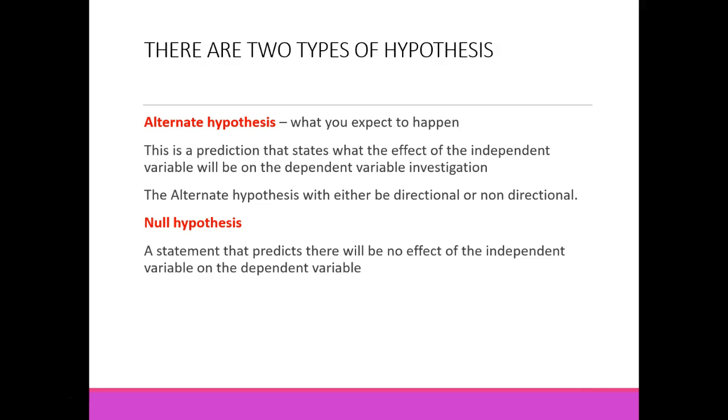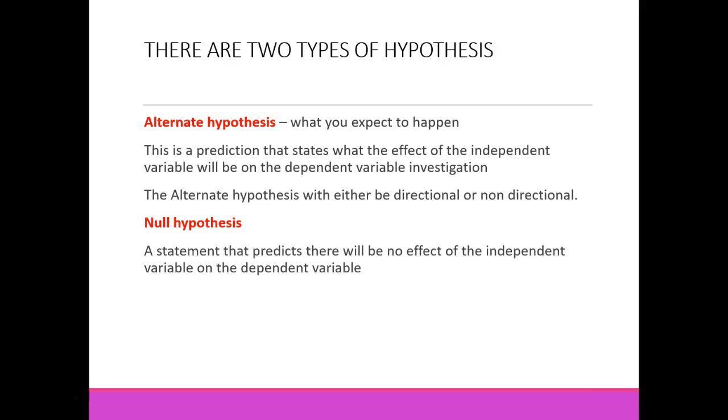There are two types of hypothesis, and you won't find this bit in the book, okay? They are the alternate hypothesis, and this is what you expect to happen. So if we think it's going to make more people more talkative, this is what we're going to say. We say we think people are going to become more talkative. It will contain the IV and the DV. The other hypothesis is a null hypothesis. The null hypothesis is the one that predicts there'll be no effect going to happen. Now, if I do my experiment and I'm correct and people are more talkative, then I accept my alternate hypothesis. If I'm not correct and actually they were less talkative, then that's when I would accept my null hypothesis.